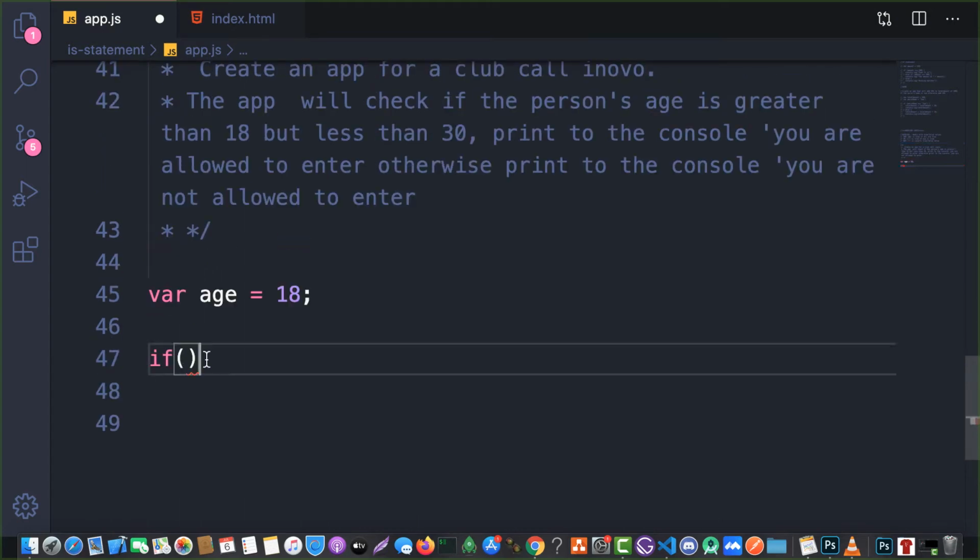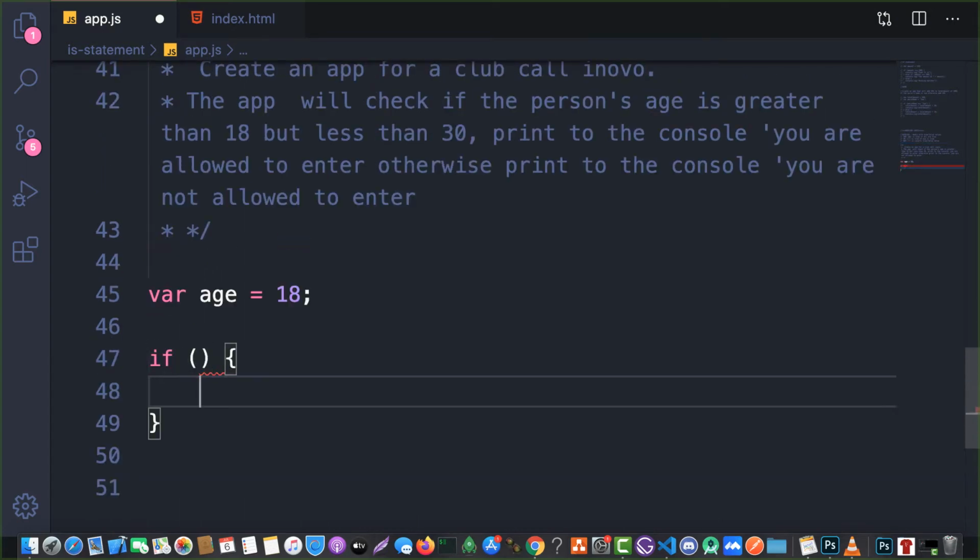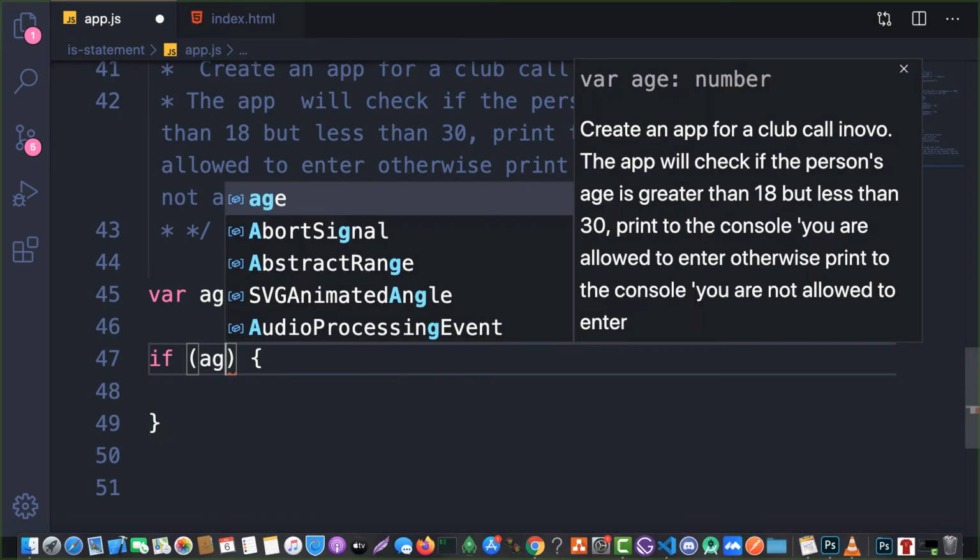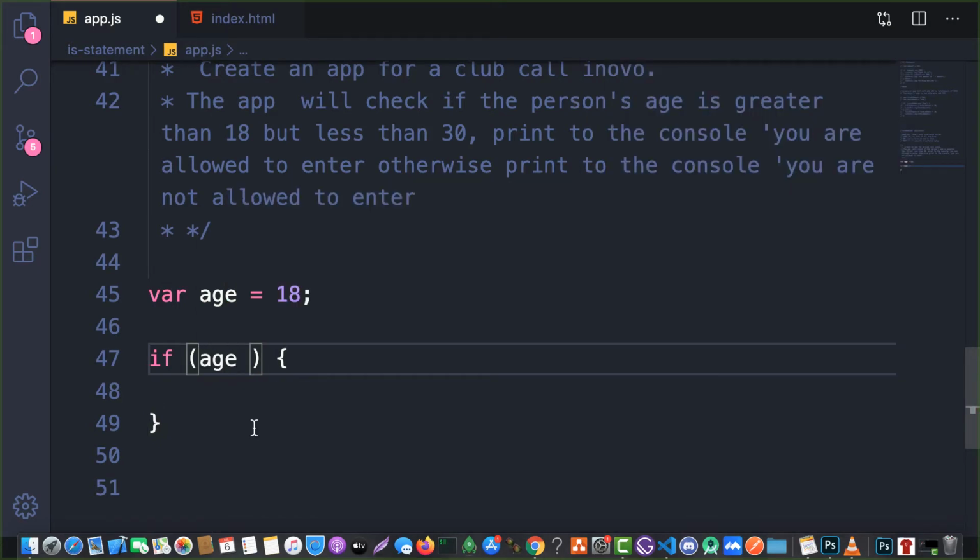So back to this code. Here you will display to the console. So here we will check for age. The age must be greater than or equal to 18, like so. Because you want to evaluate the two conditions to be true, age must also be less than or equal to 30.